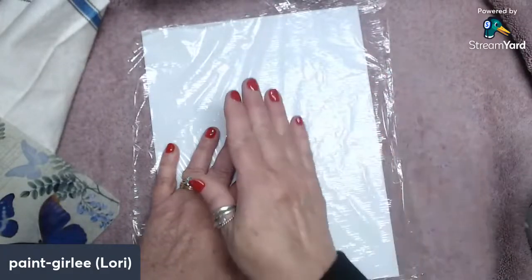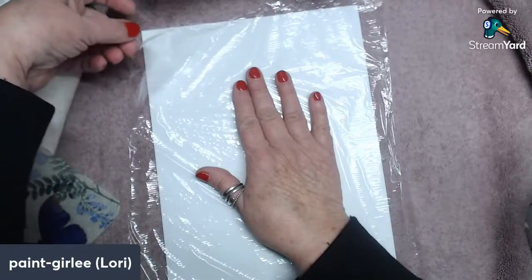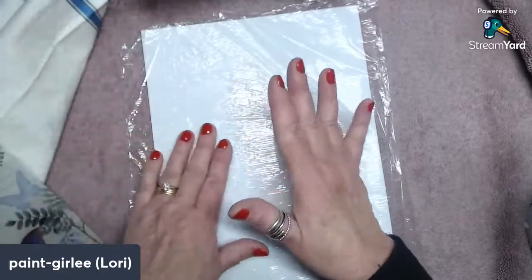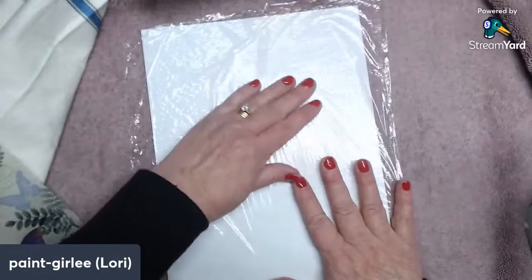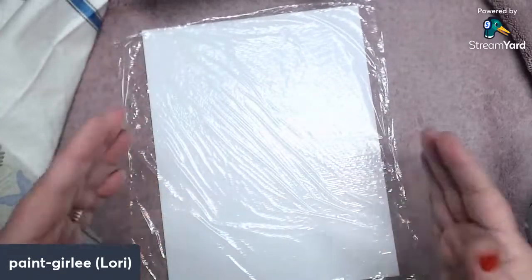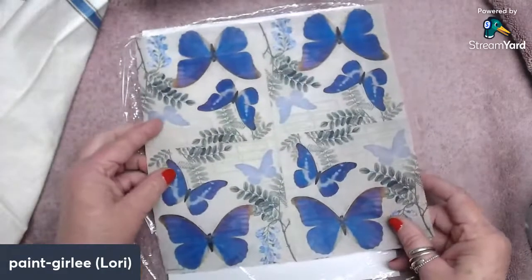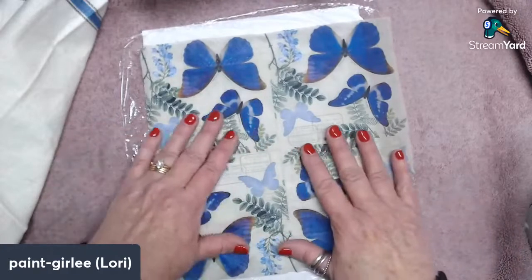And so when I did my other ones a couple years ago, I just pulled out a bunch of napkins and sat down for an hour or so and just did a bunch of them. And then when you have a project going and you have something you want to use it for, you have some ready and you have some in your stash, right? So I'm going to pop this on top. I'm going to center that a little bit more.